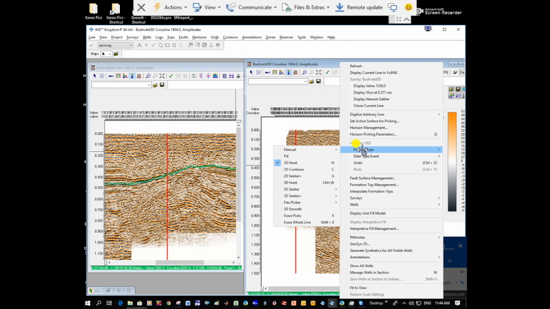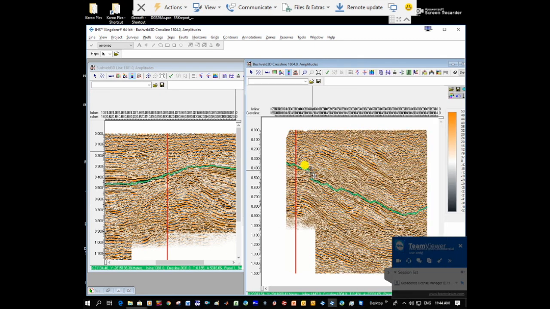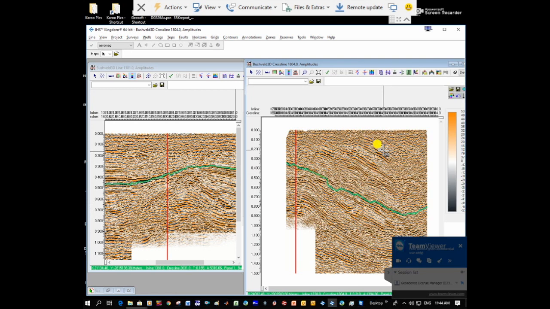So picking type, you can also do manual, linear fit. You literally draw a line, as far as I know. So everybody, why don't you go with me, right click and go to picking type, go to manual and go to linear fit. The other option is spline fit, and you can zoom into your area and you can draw a straight line where you want it to pick.